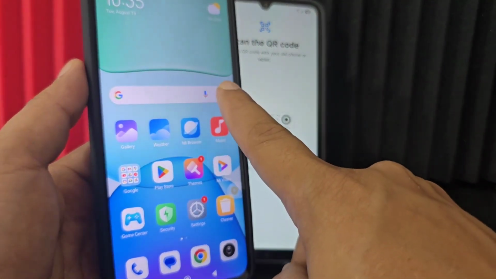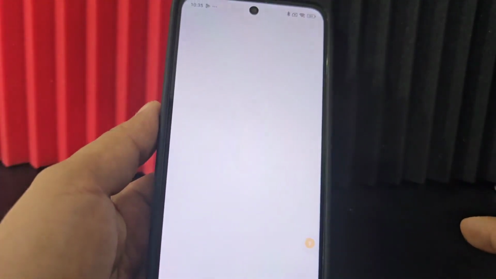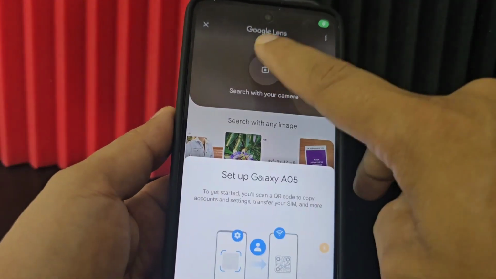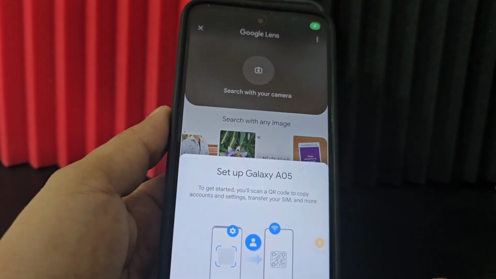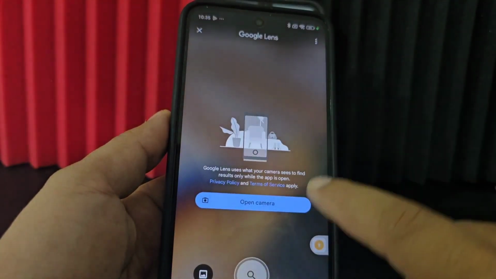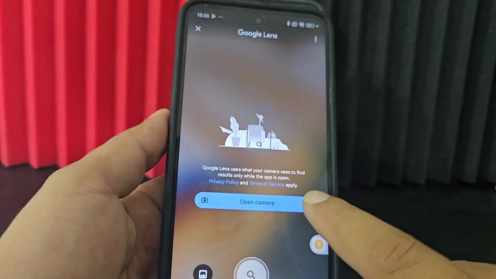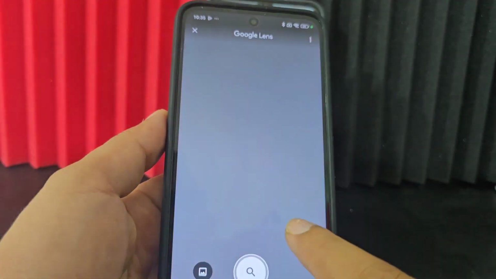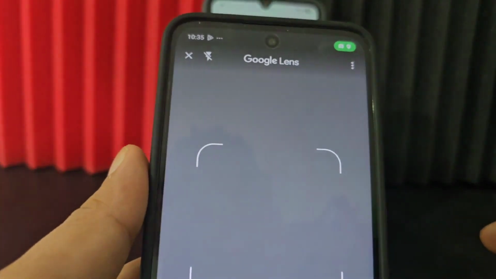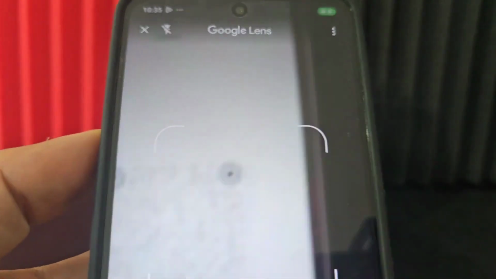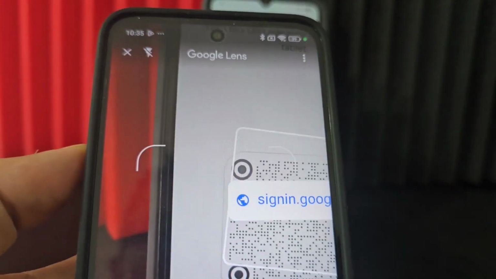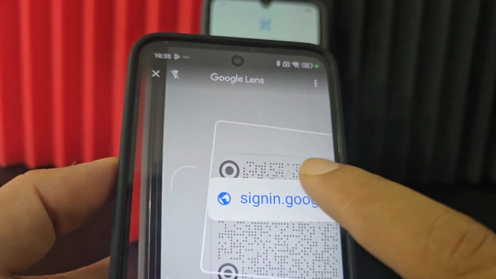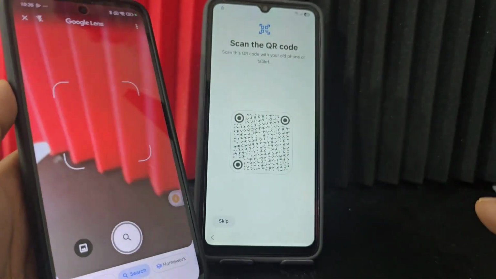In Google, you are going to give the little camera, and click on the little camera. Here you are going to give all the permissions that it asks for. Here you are going to scan that QR code. It will give you the option to log into Google. You are going to click on that start.